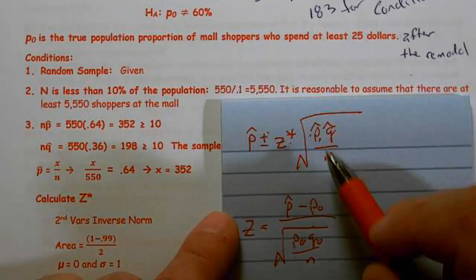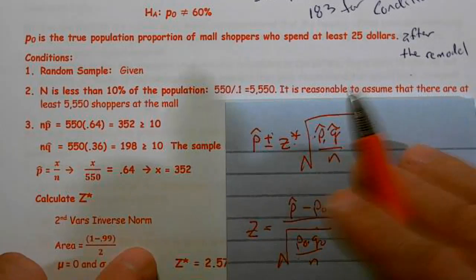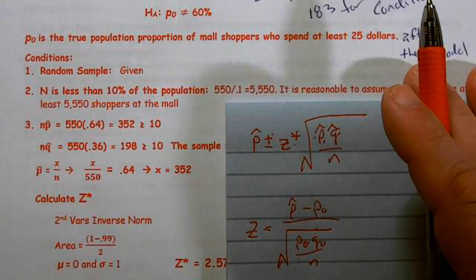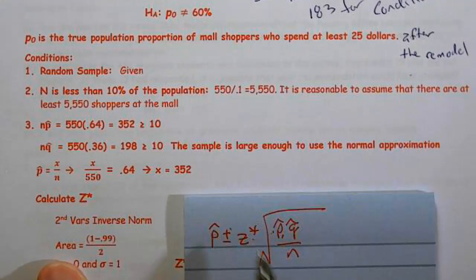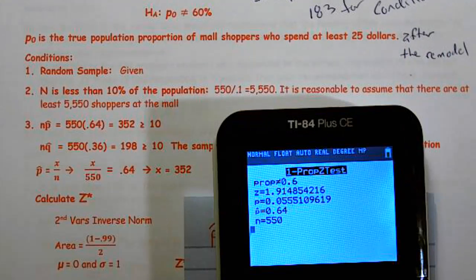All right, so sample proportion versus true population proportion. Got to make sure that you have that correct in your formula. Otherwise, you'll lose a lot of points, about 25% of your score. Be careful of that. All right, so this is our formula. We know p hat because p hat is going to be 0.64. So what we need to calculate is z star. Well, they wanted us to calculate a 99% confidence interval.